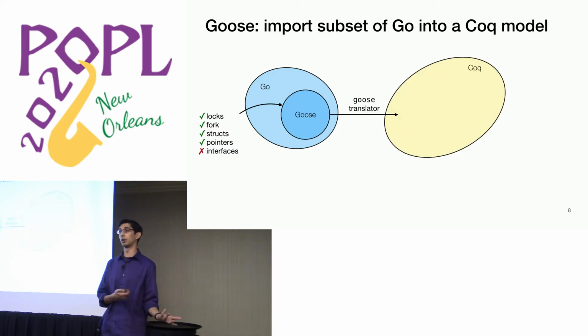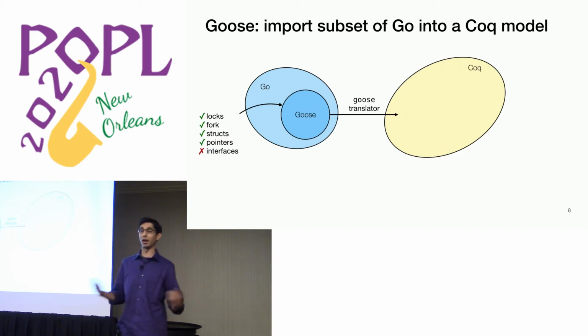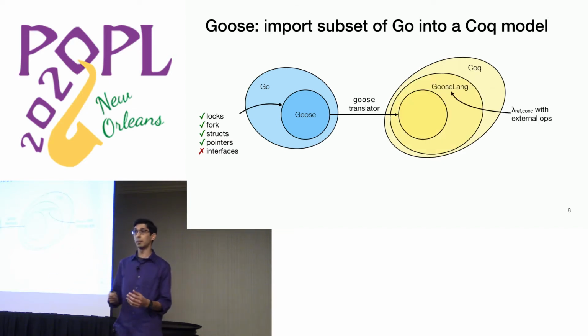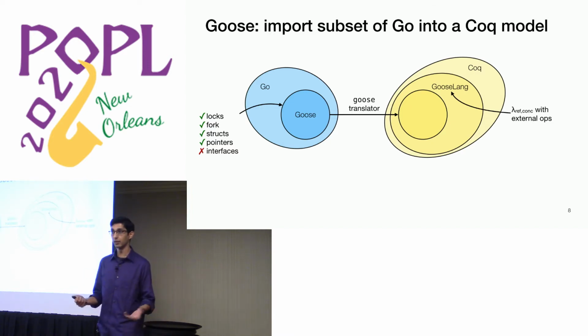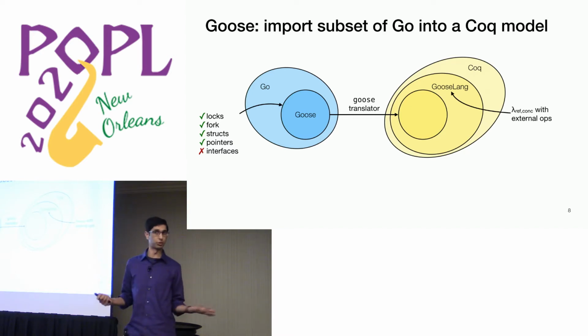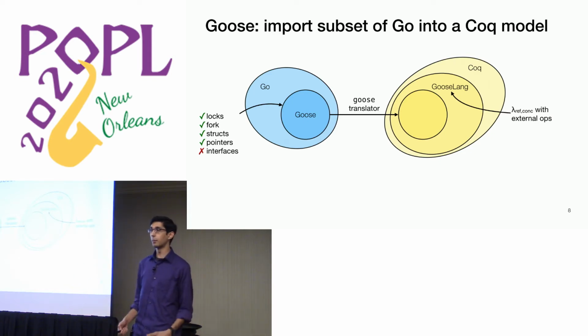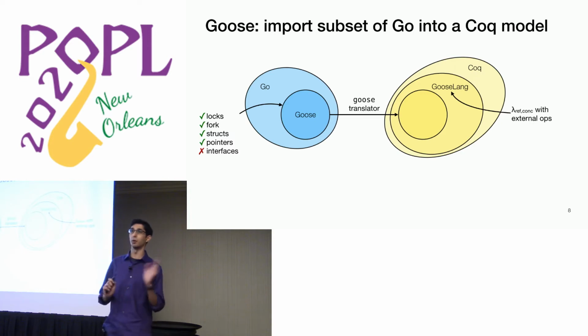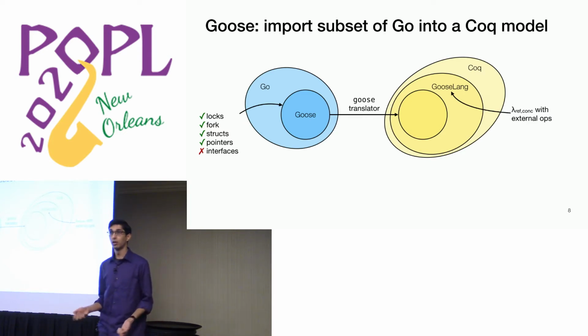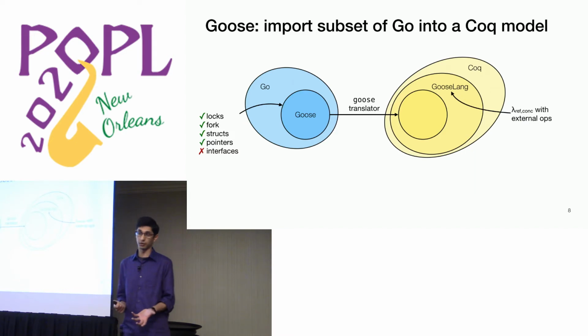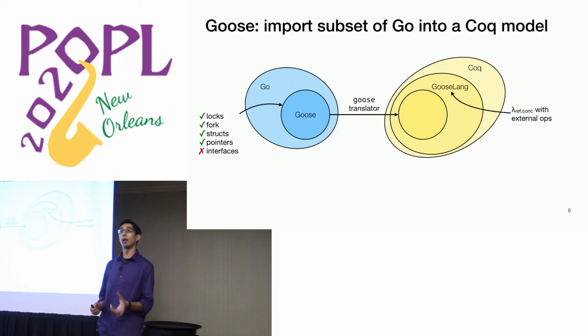We have a translator. It converts this code into something in calc. So what do we actually produce in calc? We produce a program in GooseLang. GooseLang is a copy-paste of heaplang, if you're familiar with that. It's also similar to lambda Rust, if you've heard of that from the Rust Belt project. GooseLang is a lambda calculus with references and concurrency, and has some extra support on top of that that is different from both heaplang and lambda Rust, because we need some external operations. Basically, you can think of this as system calls. In our current work, we're doing file system verification, and those extra system calls allow us to read and write to the disk.